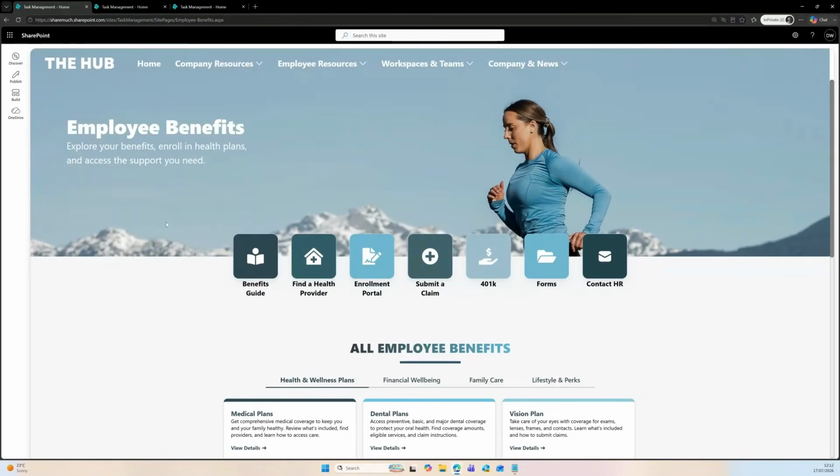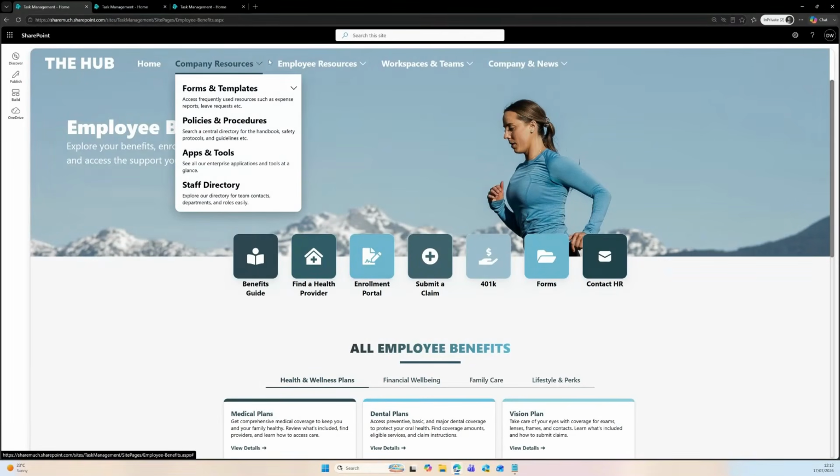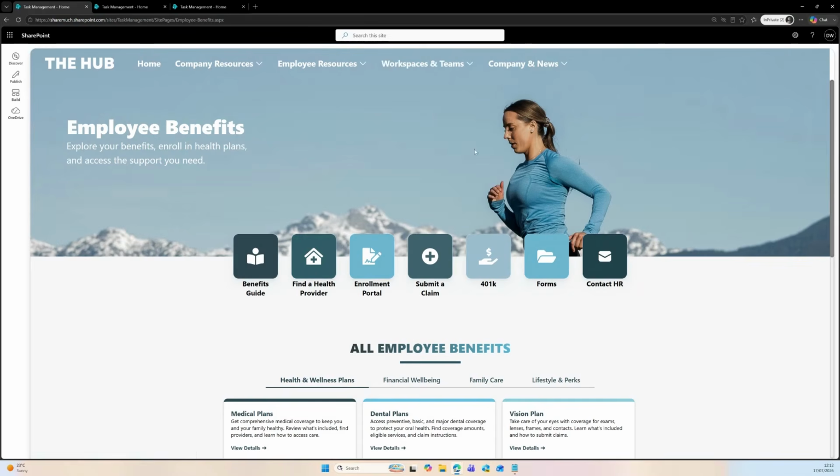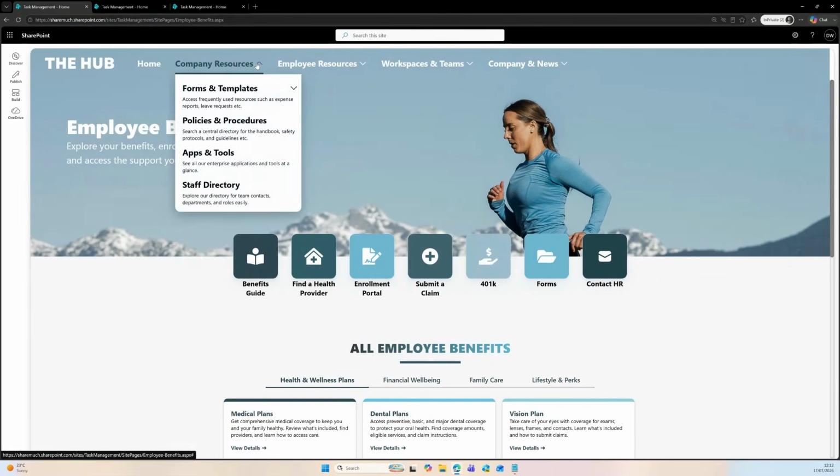However, something I've been playing with recently is a third-party product called Origami, which essentially is a pack of designs that you can preload into your SharePoint. And that gives a totally different look and feel to that navigation bar. So here's an example of the Origami design. I really love the fact that this navigation bar is basically subtly overlaid over a nice image. So it's giving us a good feel for what this intranet is already about.